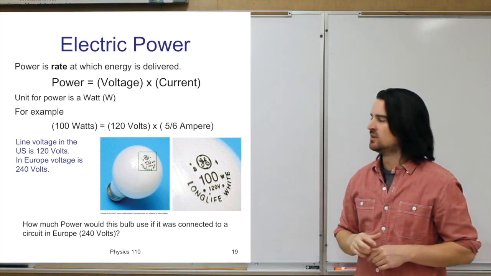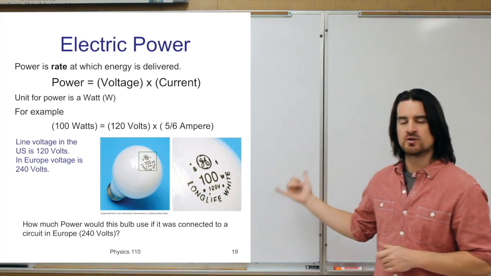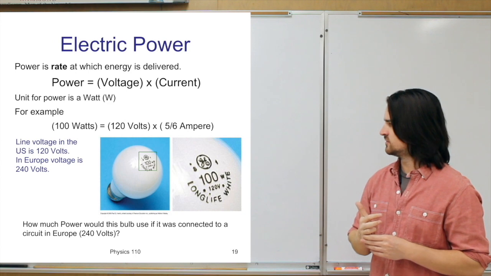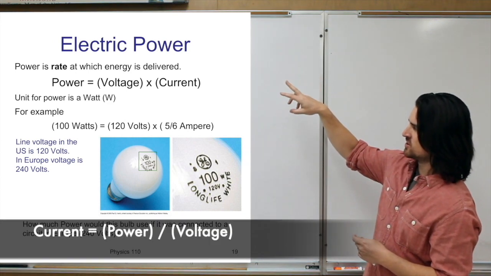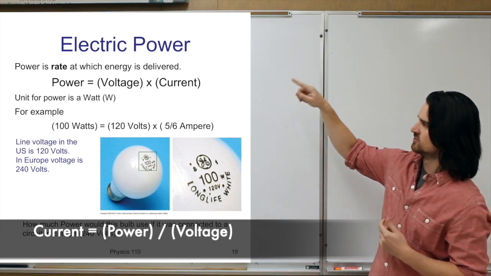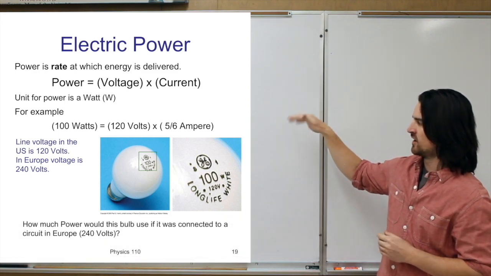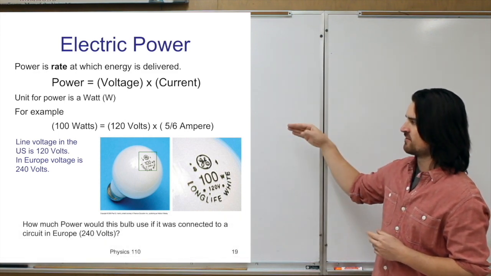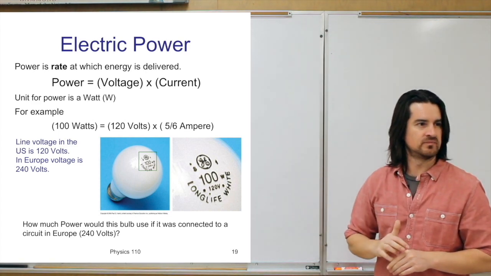So as an example, you have an incandescent light bulb that's maybe a 100-watt light bulb, and as shown in this picture here, it's meant to be connected to a 120-volt source. Well, if you rearrange this relationship, you can say that the current that's going to flow is equal to the power delivered divided by the voltage. In that way, we could find out that in this light bulb, there's going to be 5/6, or about 0.8 amps traveling through this light bulb.